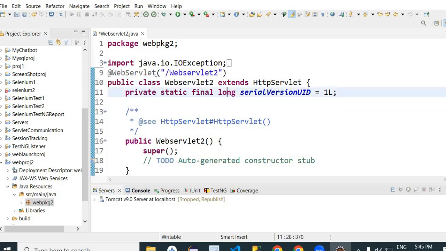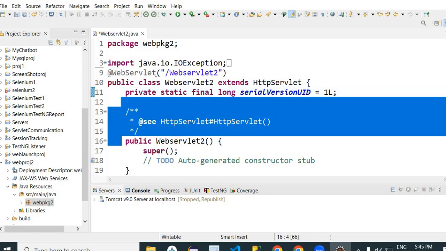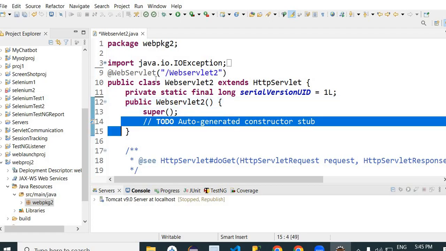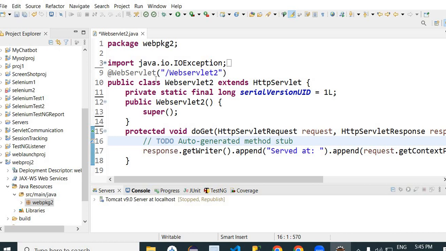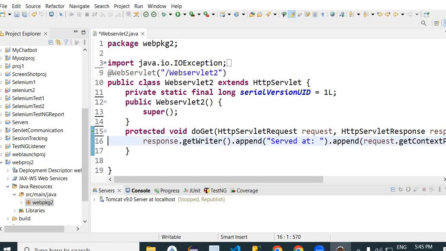So here come down, and we need not use all these things. Remove this. Now you are inside your doGet. doGet is one of the HTTP methods. Here we will do a little programming.